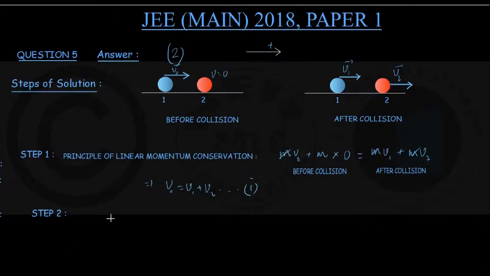Final kinetic energy after collision is half m v1 squared for particle one plus half m v2 squared for particle two. This is 50% greater than the original energy, which means it becomes 1.5 times the original energy.